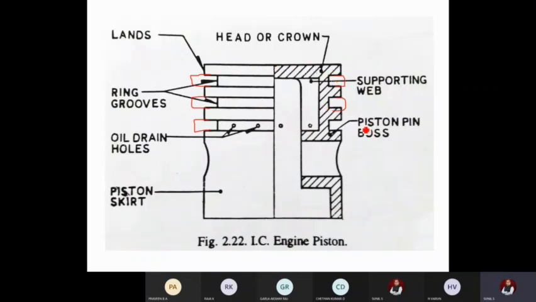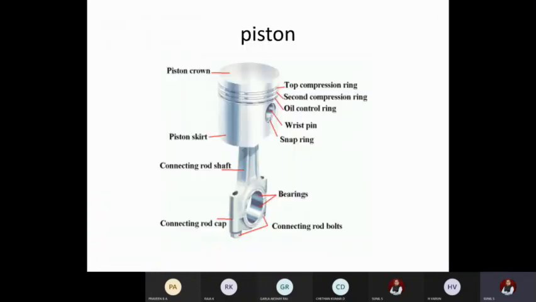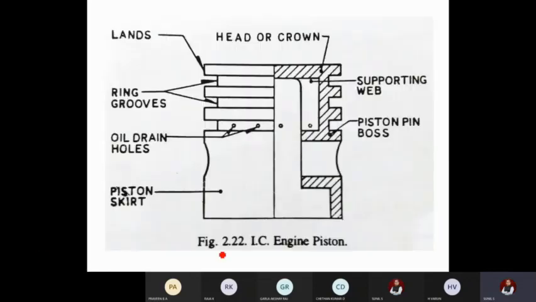So you can take down this sketch. This is helpful from the exam point of view. You can easily draw it. Please make a note of this. I have taken both sets of sketches. The first sketch will be easy for you to practically analyze and understand. The second sketch I have taken from the textbooks, so that it will be easy for you to draw in the exam. If they ask you to explain the piston, this sketch is enough. Please make a note of it. Make it fast.